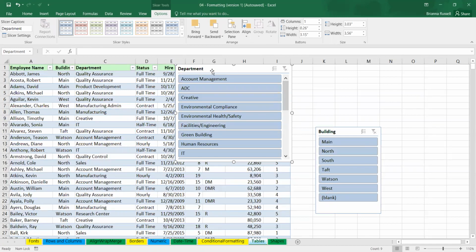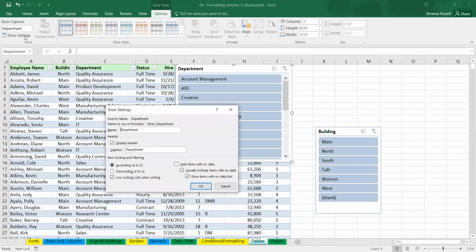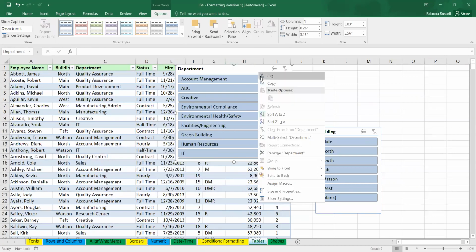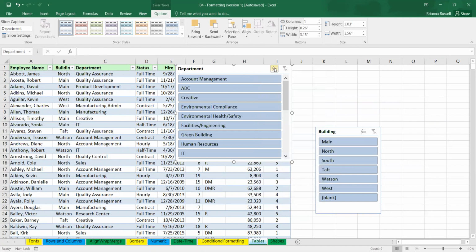Let me see. There should be a way to do that. Slicer settings, that's not it. How'd it work in the everyday? Right click. Not quite seeing it. This is the option to select multiple things. It works just like a filter.